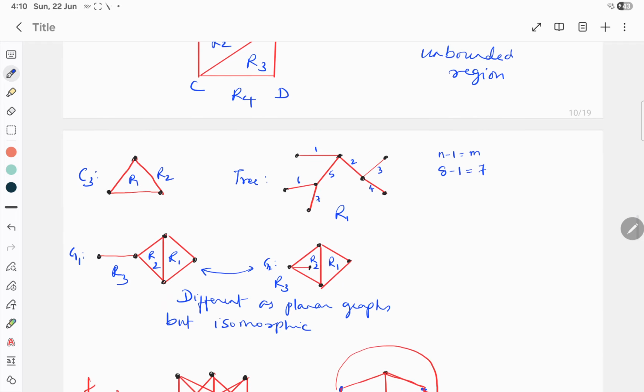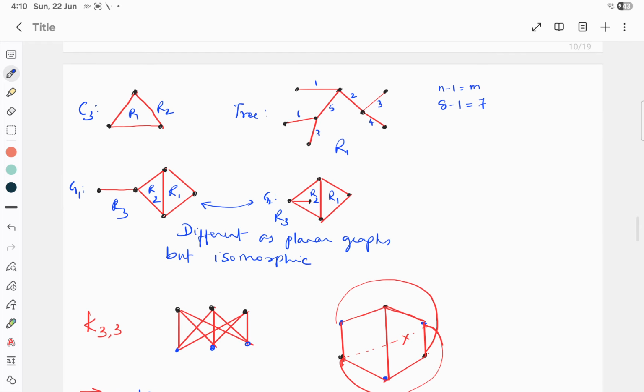Now let us consider a complete bipartite graph K3,3. You know how to draw K3,3. So the 3 vertices in one set are represented with black color, and the 3 other vertices with blue color, and the edges are shown here. Now I want to see whether this can be written as a planar graph. For that, since there is no connection between any two black or any two blue vertices, I will draw the vertices in such a way that they appear in alternate positions.